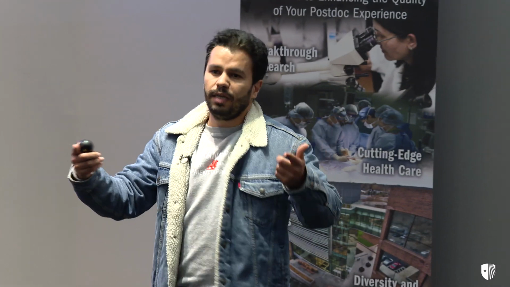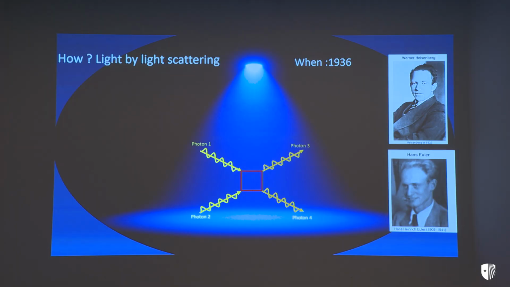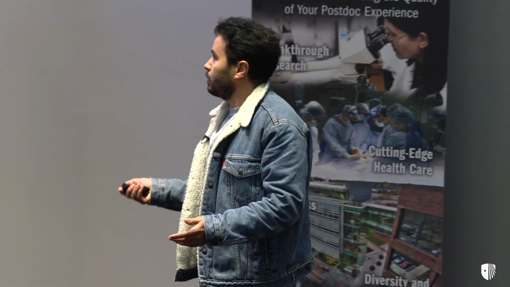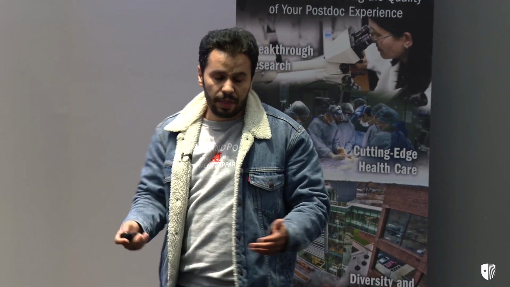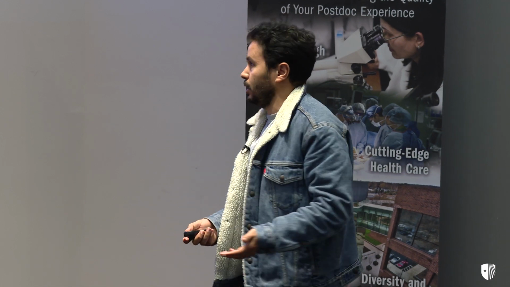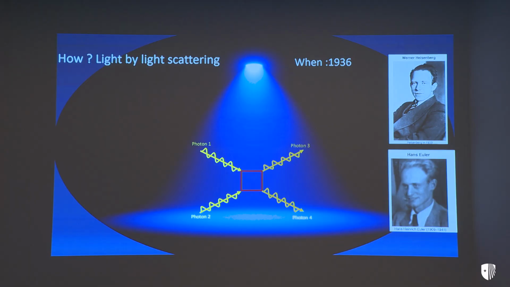It's pretty simple. You have two photons, which are the particles of light, colliding into each other through this red box that can contain other charged particles, like electrons that you know of. And this will produce two new photons, which I call photon 3 and 4. This process is so important because it's predicted by a theory that we use on a daily basis as particle physicists. But it still remained unobserved.